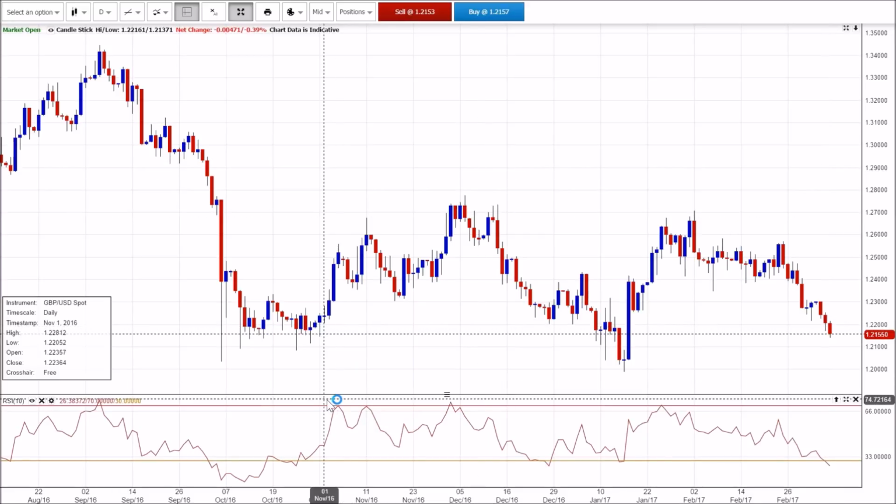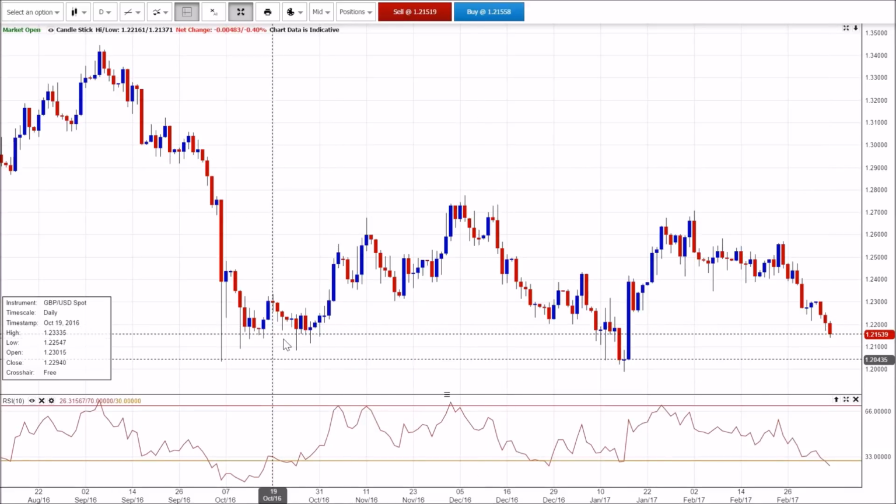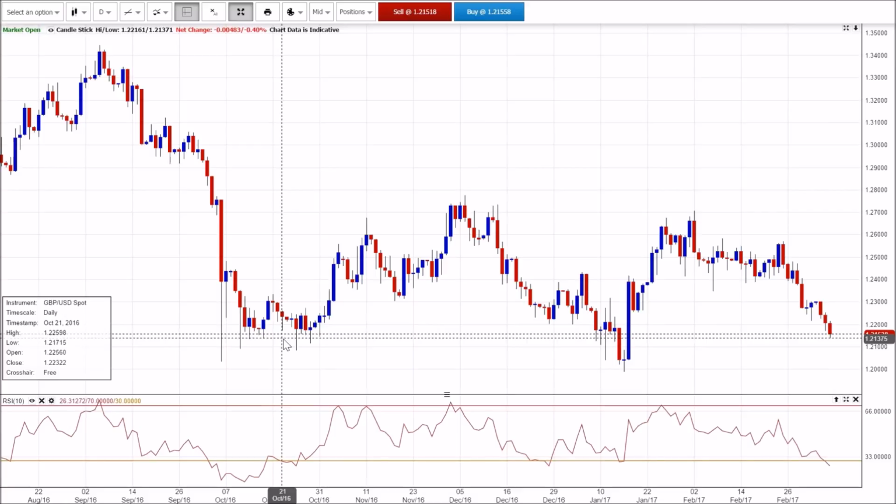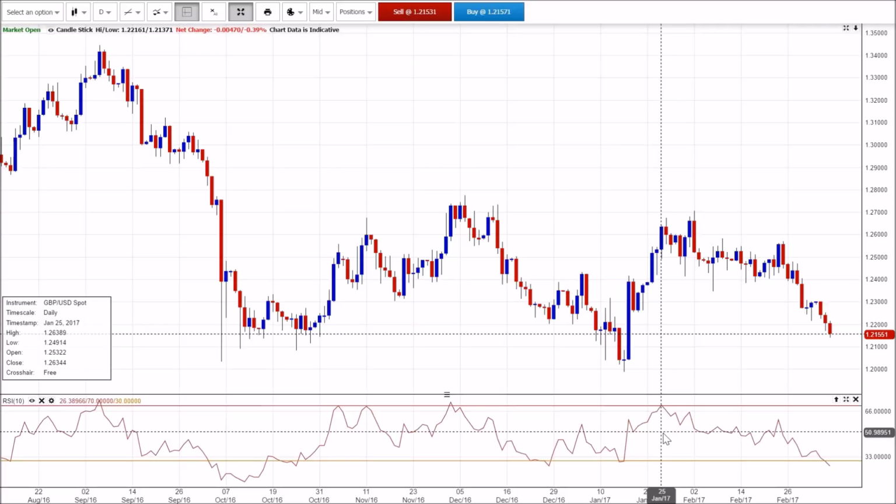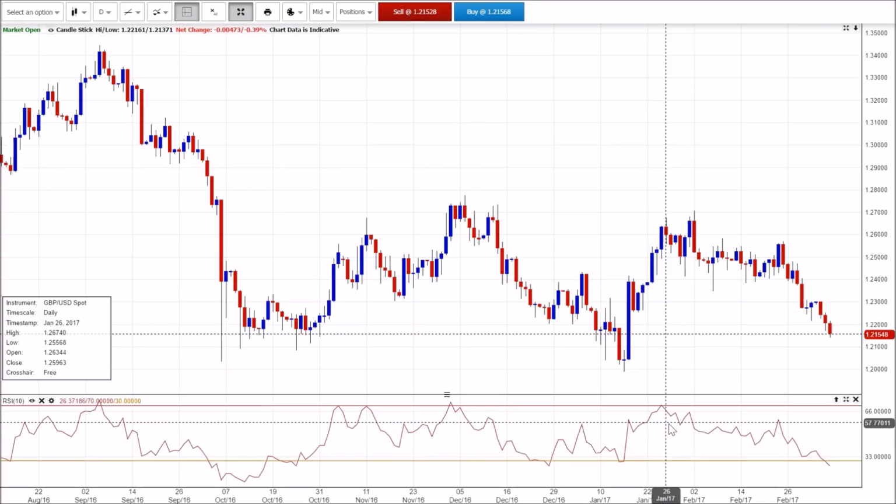What we've got at the bottom is a 10-day RSI. It looks at the last 10 days of, in this case, pound against the dollar. It looks at the days the market went up. So if it went up 2 out of the last 10 days, it adds the points gained on those days, then divides it by the total number of points lost and gained overall. It gives you a value, the squiggle you can see at the bottom, a reading between 0 and 100%.